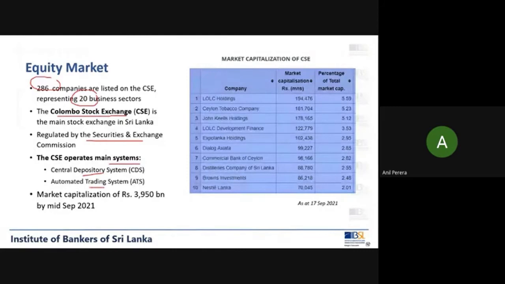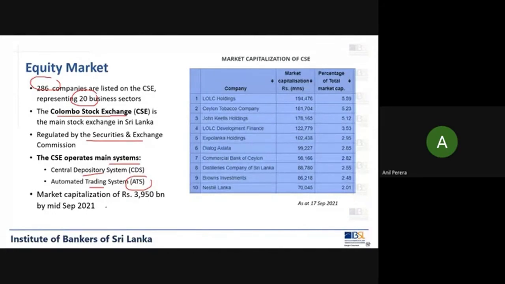ATS, the automated trading system, helps to do transactions. It's an electronic board. In the past, I think I mentioned to you, there was manual intervention in the stock market. People who want to buy and want to sell manually met there through bidding and asking prices. But now it's actually an automated process. You enter bids or asks into the system, and that will be reflected in the board. And when the transactions are matched, the transaction will happen. So this is one of the key developments in the Colombo Stock Exchange, introducing an automated trading system.